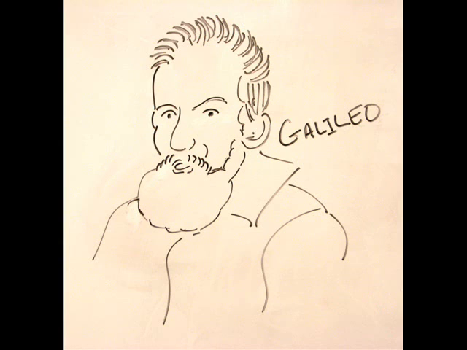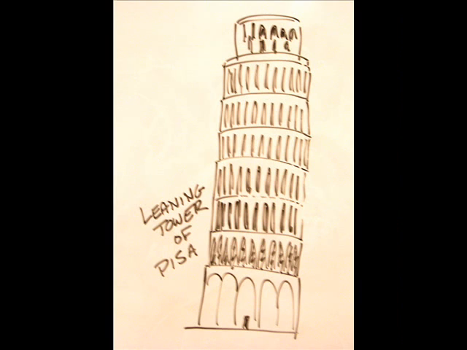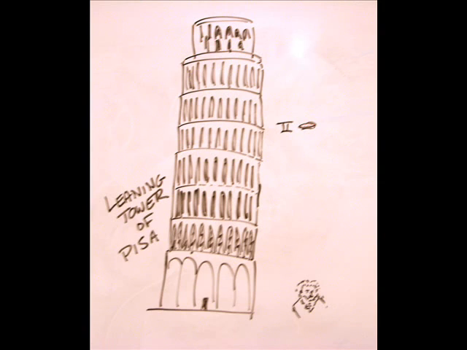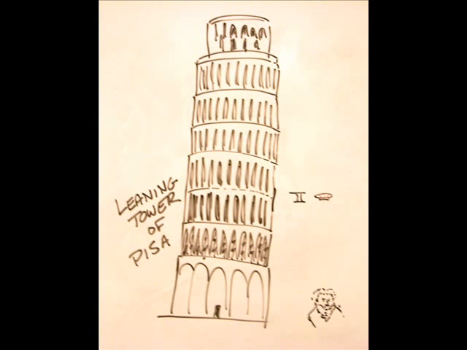Galileo was an Italian philosopher, mathematician, physicist, astronomer, etc. He spent a lot of his life in jail for proving Aristotle wrong. The legend says that he went to the top of the Leaning Tower of Pisa and dropped two items, say perhaps an anvil and a million dollar pie, and he found that they fell at the same rate.